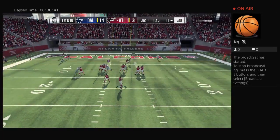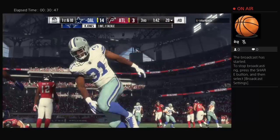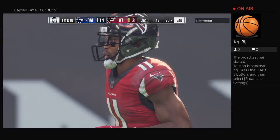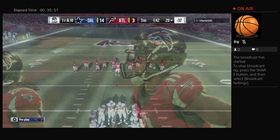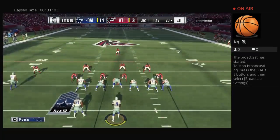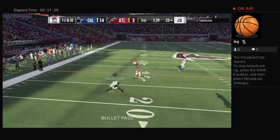Now a play fake here on 1st down. And he's going to be intercepted a 3rd time. Picked off Byron Jones. And a big turnover there as his guys will get the football back. As much football as we watch, we've seen this work many times. In the red zone, 1st down, take a shot at the end zone, and points result. In this case, though, give credit to the defense. They outguessed them, were prepared, and intercepted the pass.